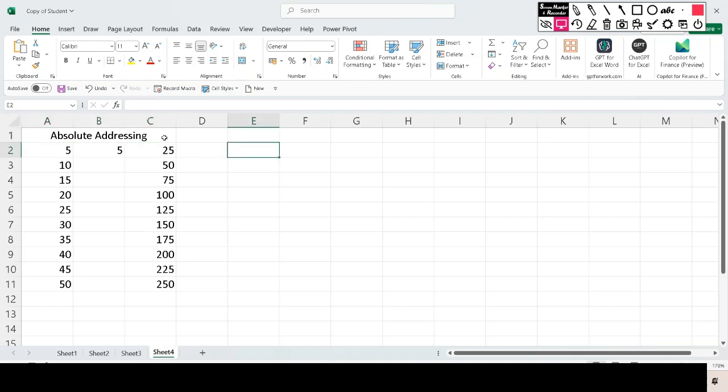You can see all of it is merged, and it is in the center. This is very important for creating titles. Understood this one? And you can also do the coloring here.